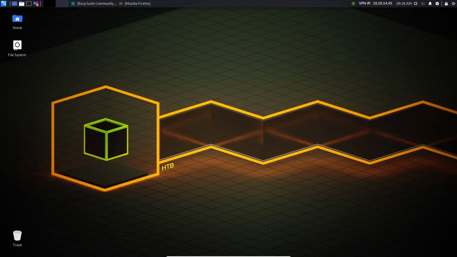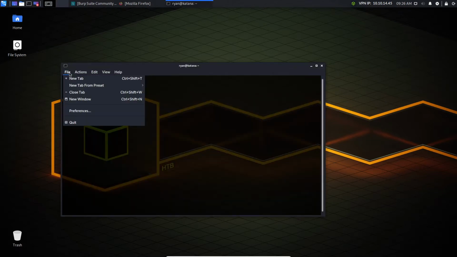There actually is an unintended method to foothold this box, but I'm not going to be getting into that in this video. I'm just going to be talking about the server-side template injection and explaining that to the best of my ability. If you're interested in the unintended method to get foothold, go check out IppSec's video. He actually did this box blind and did the unintended method without even realizing that it was unintended until afterwards, so that was cool to watch. With that said, I'm just going to jump right into it.